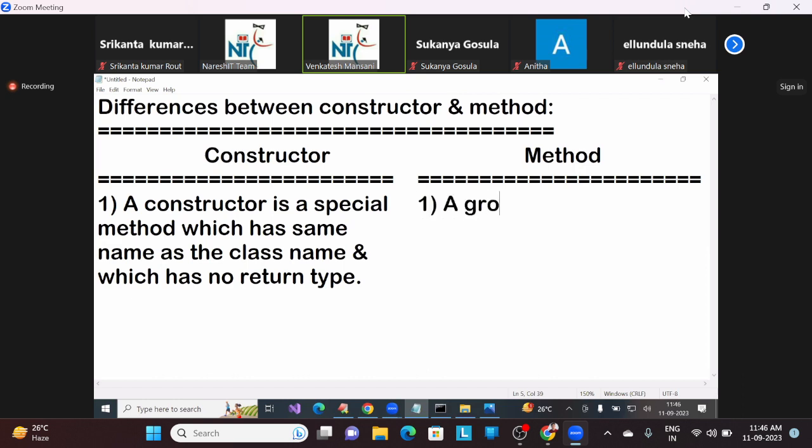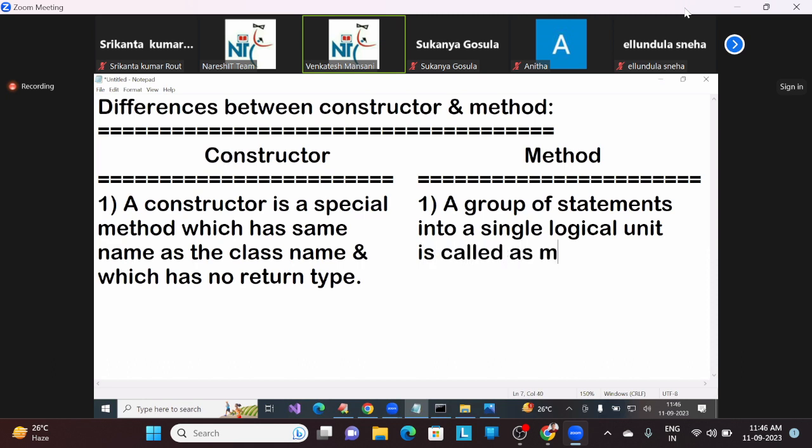Here, a group of statements into a single logical unit is called a method. Constructor definition, method definition. Okay. A constructor is a special method which has the same name as the class name and which has no return type.